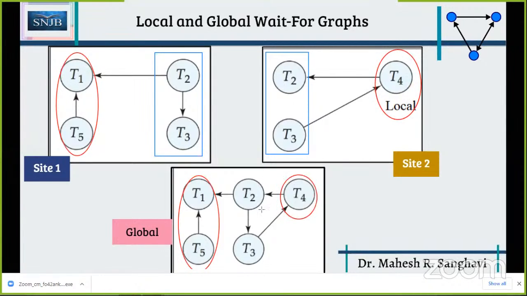ओके, इसके ऊपर आगे T2 और T3 इसको भी एज इट इज हम लोगों ने लिया, लेकिन देखिए इसमें चेंजेस क्या है. T2 से कहां पर आर्क जा रही थी, T1 के ऊपर. सो दैट इज अवेलेबल हियर, तो ये यहां पर आ गया. देन T2 वर डिपेंडेंट ऑन व्हाट, T3 यहां पर नहीं है. ओके, लेकिन साइट 1 पर था, इसलिए यहां पे आर्क आ गया. सो दिस इज वन थिंग.